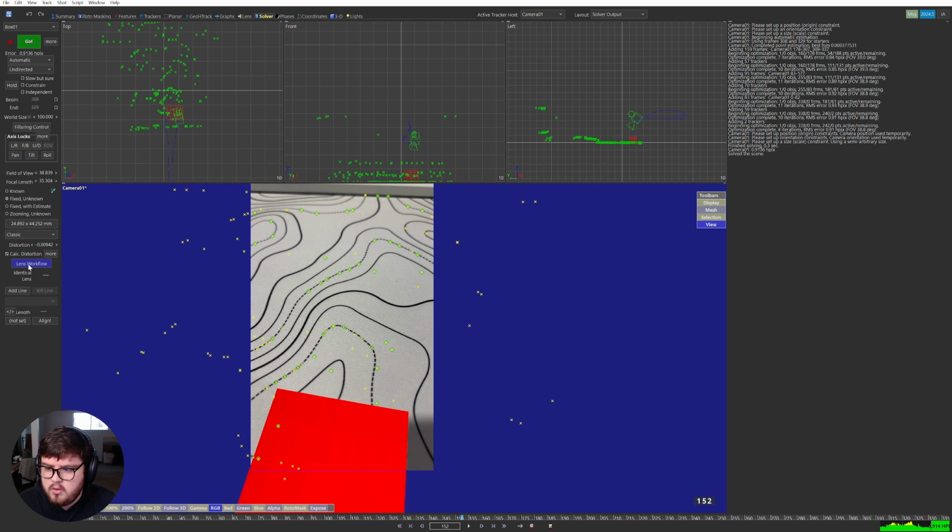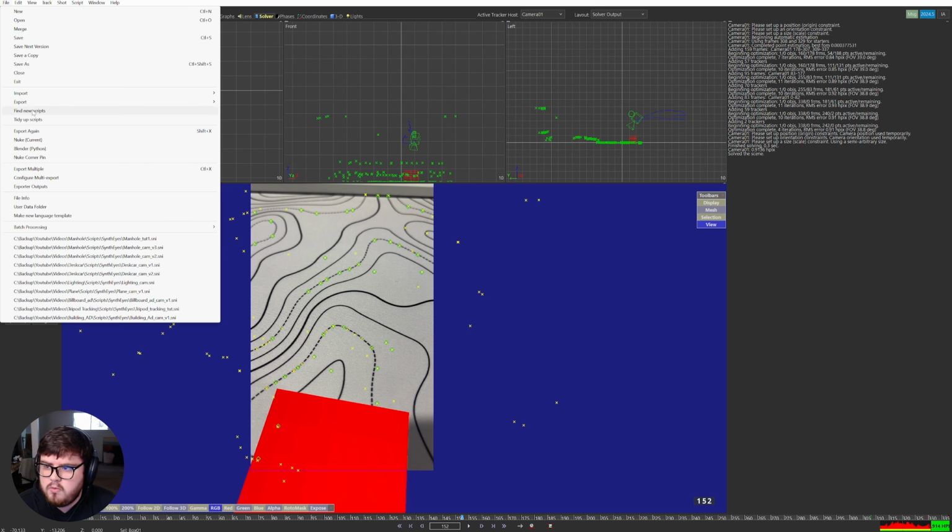So we're going to come to lens workflow, we're going to undo earlier, so like that. We're just going to hit a type 2 workflow, so yes, and then was lens distortion calculated? Yes, it was, so we're just going to go ahead and undo that. There you go, now you can see it's zeroed out right there, and now is when we can go ahead and export this out to Blender.